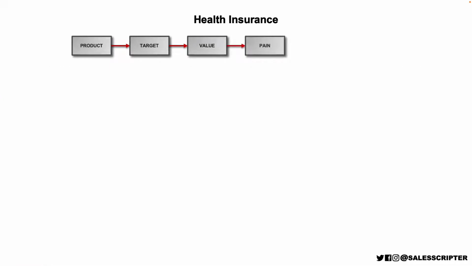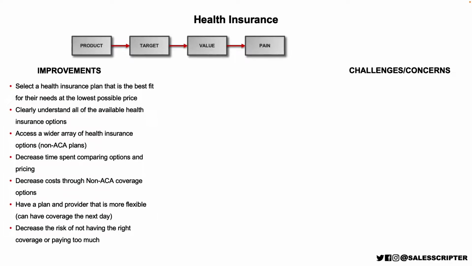And the next thing to think about is, what are the pain points that this agent or this product or service can make go away for the target audience? And our goal here is to think of some challenges or concerns that we can make go away. And here's a trick. We can bring back the improvements that we just came up with, and for each improvement, there's usually an opposite challenge or concern or pain point that that improvement can make go away. So we can look at each one by one and say, what is the opposite of that, or what is the problem that helps make go away?